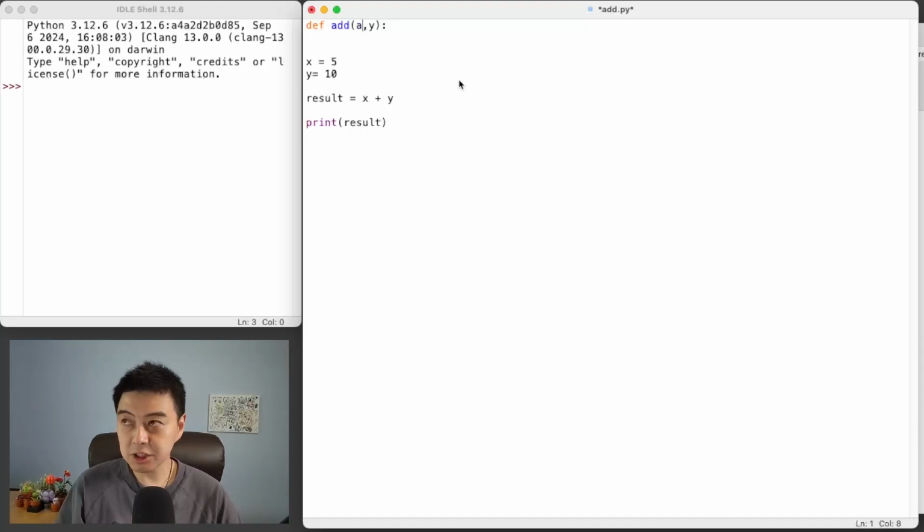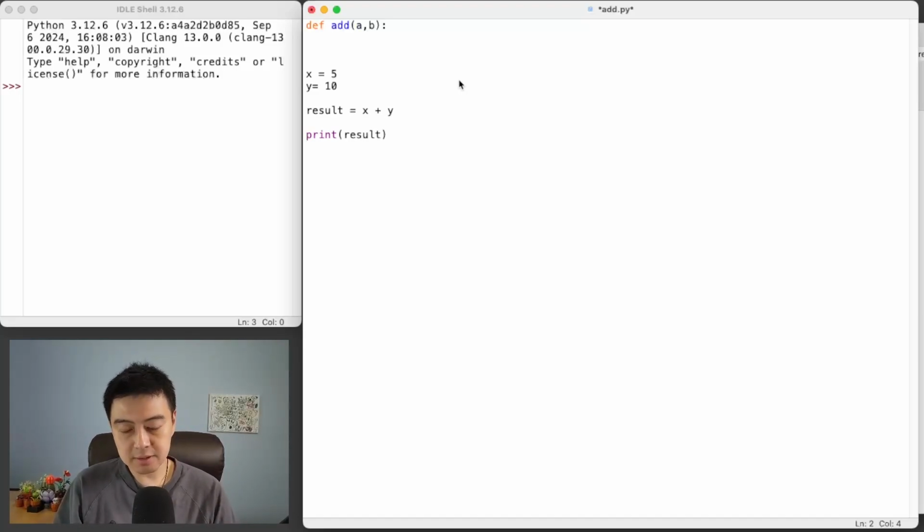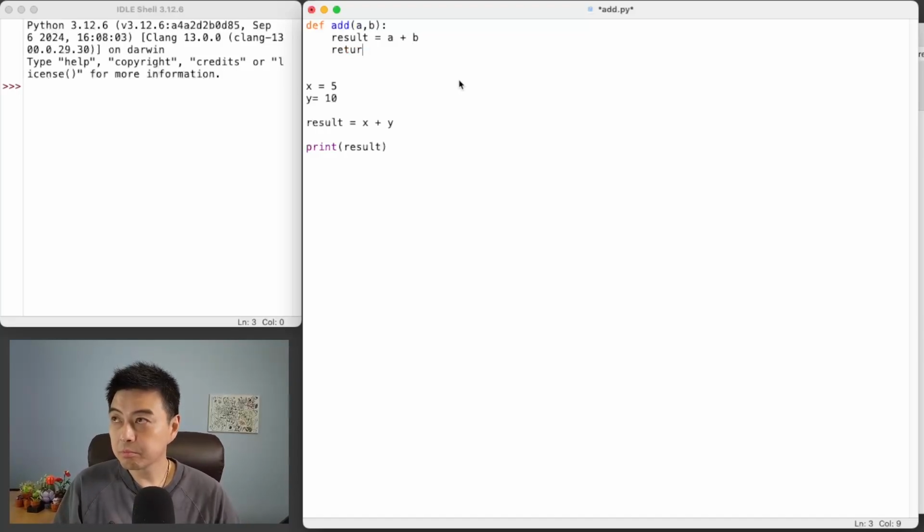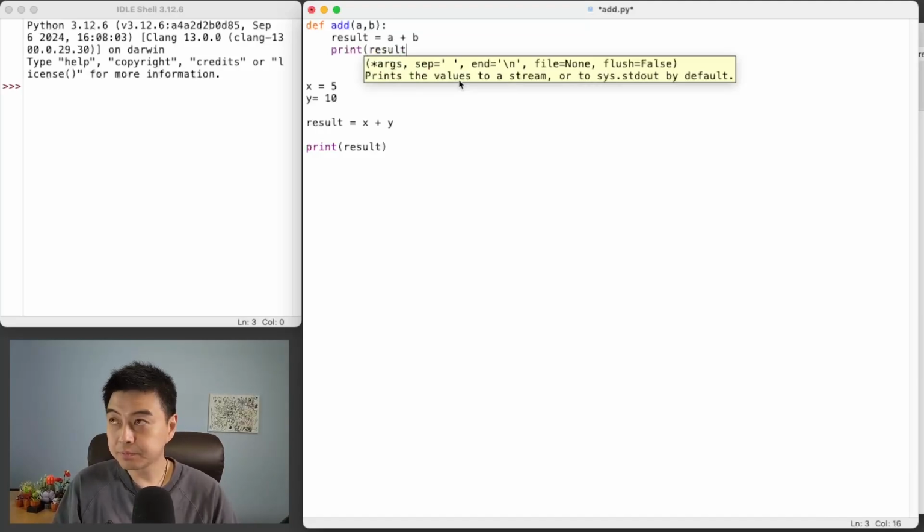In fact, what we'll do is change this into a and b, and I'm going to show you something in a second. Whenever you call this add function, I'm going to take the result, do a plus b, and then I'm going to print the result.